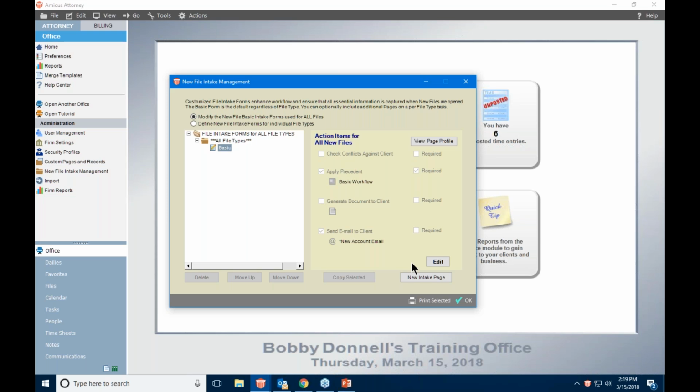Just while we're on the topic, I did touch on document assembly. For those of you that are maybe interested in learning more about that, that is a more advanced feature in Amicus as well. We generally spend an hour looking at that. Essentially, document assembly is you're pulling information out of Amicus Attorney and putting it into a Word or WordPerfect document template, basically automating your document generation. With 2 clicks, you can generate a retainer letter. You can also generate emails that are also pre-scripted, where Amicus Attorney will automatically place the client or file information into the appropriate places. And again, I certainly encourage you, if you're interested in that feature, to book some training, as well as if you're interested in learning more about precedents and linked events, basically workflows. Again, more advanced feature in Amicus, and it's a really powerful feature within the program. I certainly do encourage you, if you're interested in leveraging those 2 functionalities, to book training via our website.